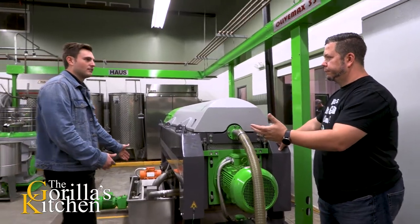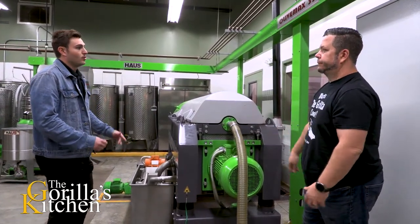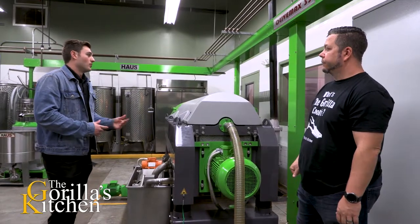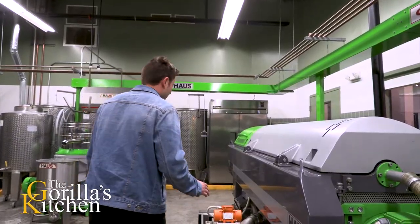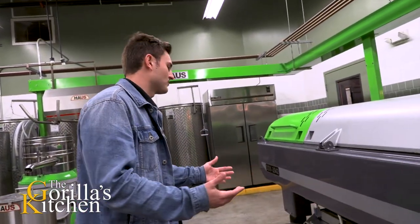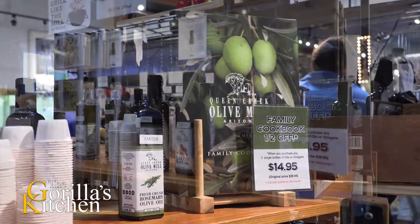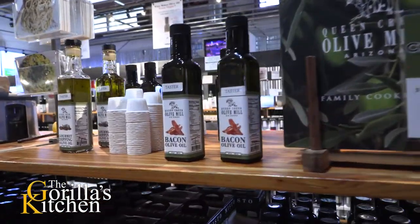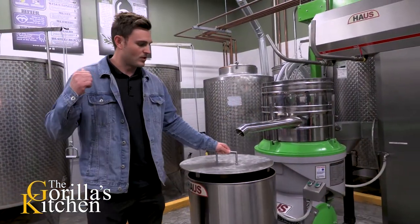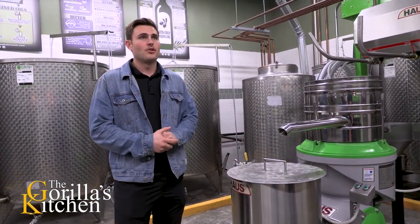It's good to drink — I'll taste it out of here — but it has a little bit of impurities. If you were to bottle it straight out of the decanter, your oil would actually go bad a lot faster because that organic material leads to oxidation or even fermentation. So from here, we're going to send it to our separator. The separator is essentially a vertical centrifuge — same concept but vertical and smaller. It removes the rest of the water and olive meat from the oil. The fresh oil then fills this tank, we move it to our decanting tank, and then to our storage tanks where they're temperature controlled and nitrogen purged.